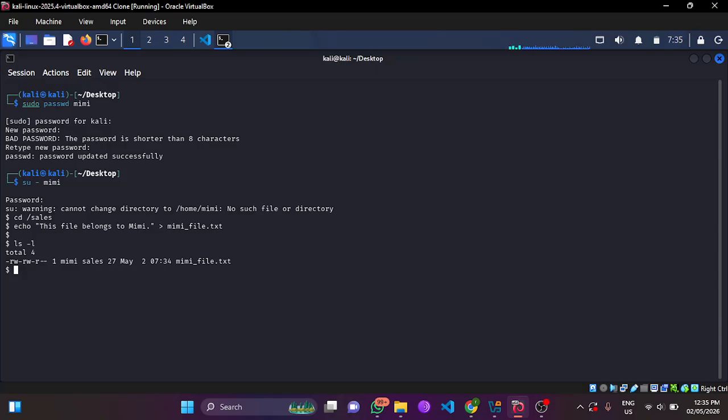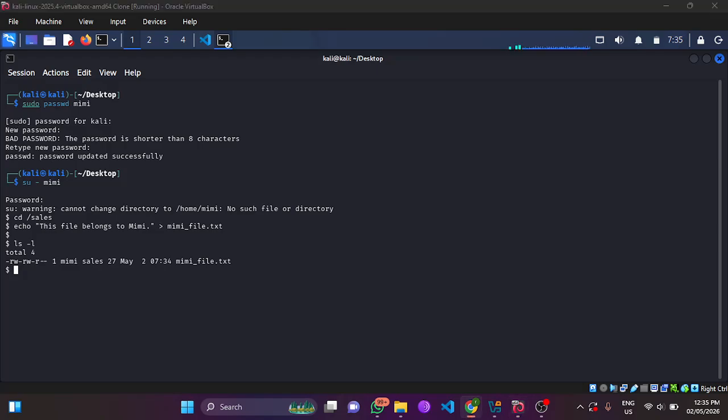As you see, as Mimi is able to access that directory, she can see all the resources found there, and Mimi can set other privileges on that directory, the shared group.